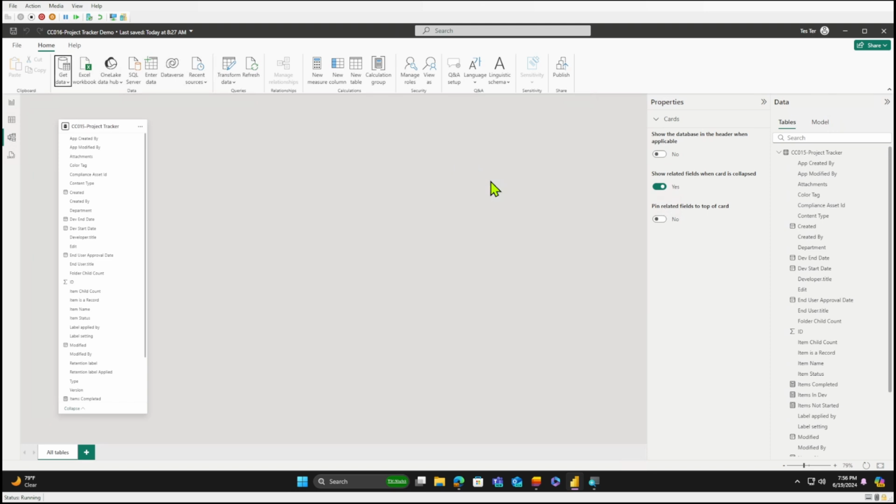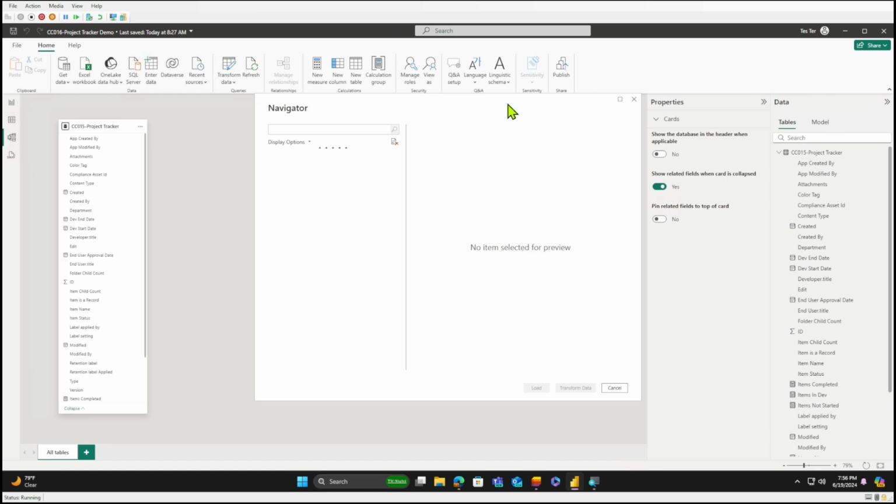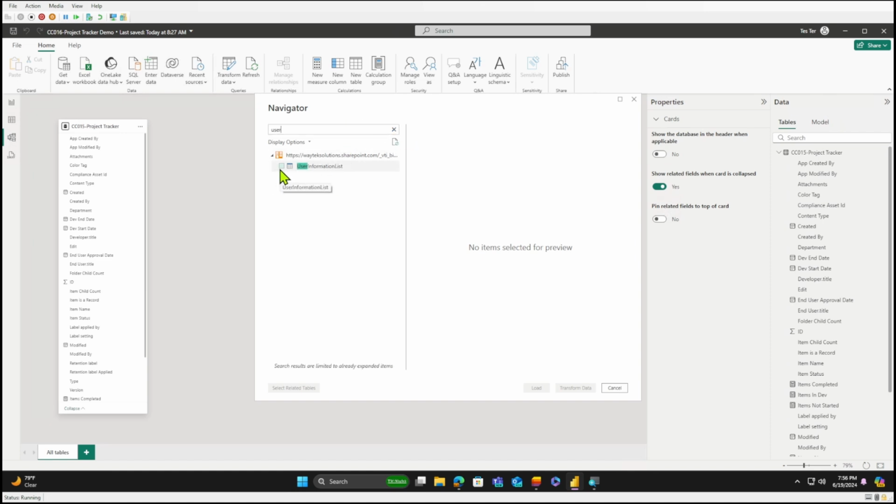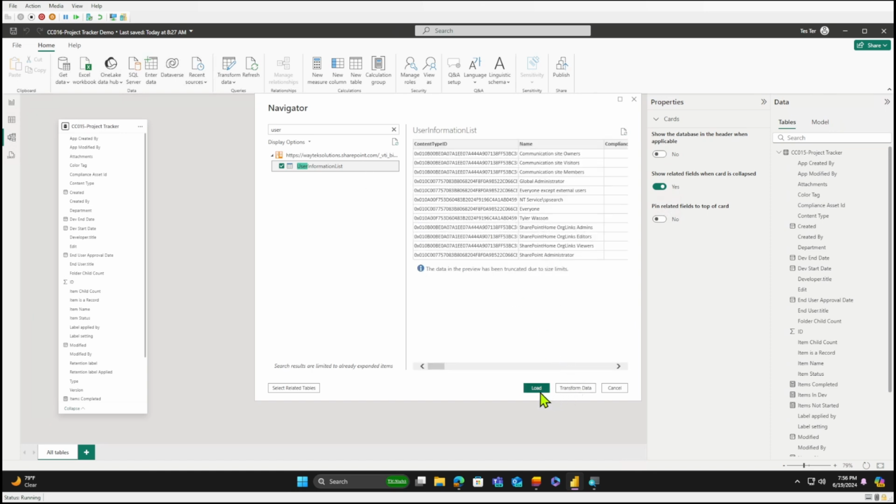And then that should pull in that table. Or bring up, actually no, it's going to bring up all the tables in the SharePoint site. So what we're going to want to do is look for users, and we're going to select user information list, and we'll click load.